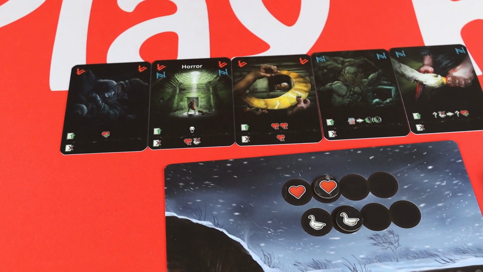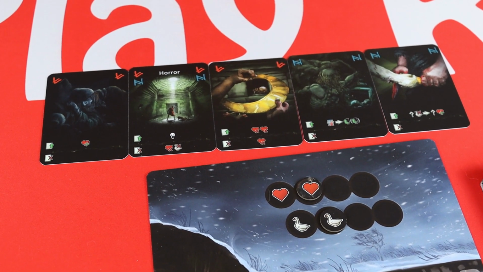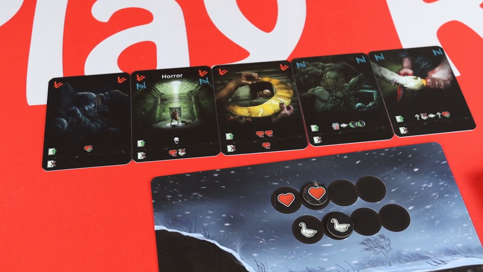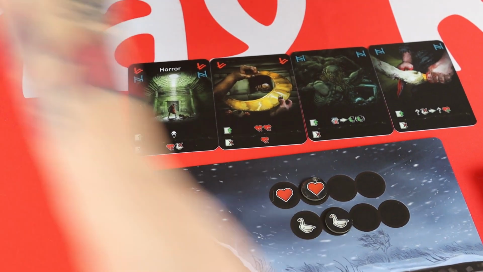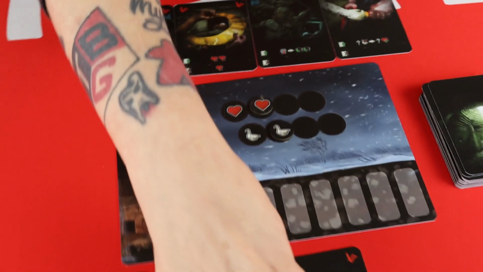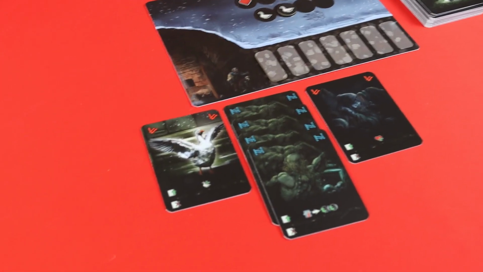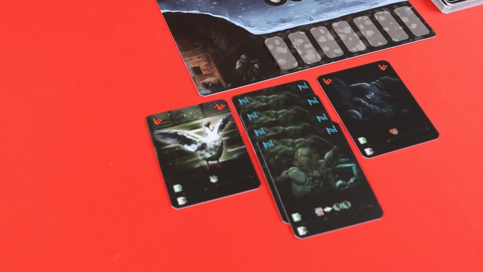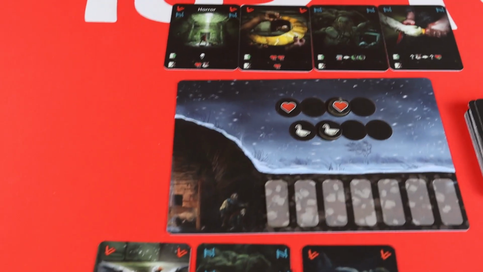So we've only actually got 1 excavate here, so it seems a bit futile putting it on the row for now. What we're going to do is play a sleep card onto the row. That gives us 1 of our health back, which is always a good thing. Then we need to discard something.